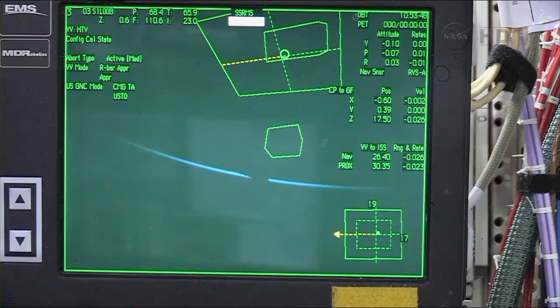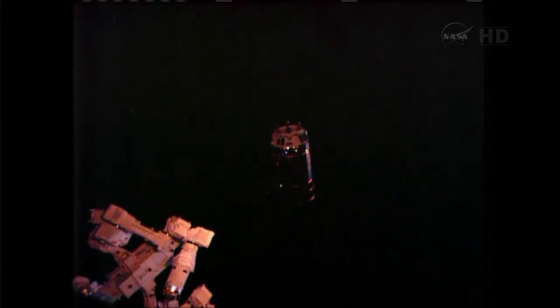We copy the block Bravo, and it sounds like we got good alignment. And just from here on out, you guys, the cameras are all yours. Okay, we appreciate those words. We are primed for cameras, and we'll consider block 9 complete unless you'd like an additional block Bravo as we get closer to the stopping point. And Chris, whereas your block Bravos have been nicely converging, I think we won't need any more from this point on. Okay, copy all, I concur. And next action's in block 10. Right, and we'll call you for block 10 when we're ready for it.